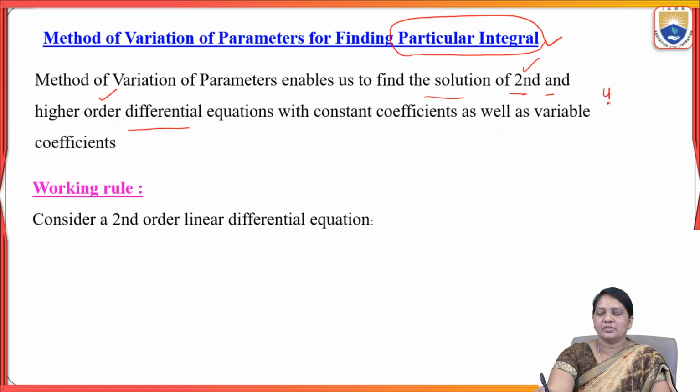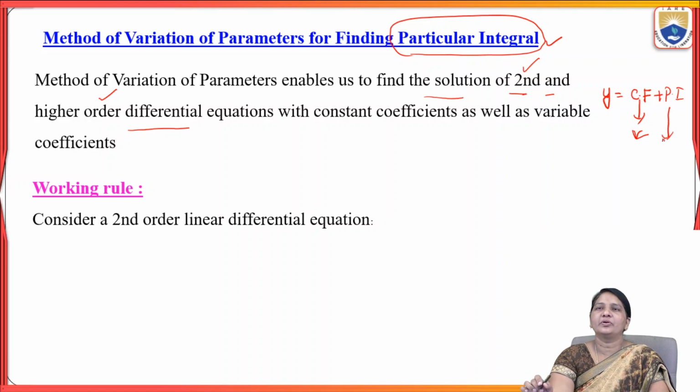So already we know the solution of the given non-homogeneous differential equation is the complementary function plus the particular integral. The procedure for the complementary function is as it is. There is no change in the complementary function. Already we discussed in the previous videos about this non-homogeneous differential equation. For the homogeneous also, the procedure for finding the complementary function is as it is. So the change will be in the particular integral only. For the particular integral we have different methods based on the Q of x value.